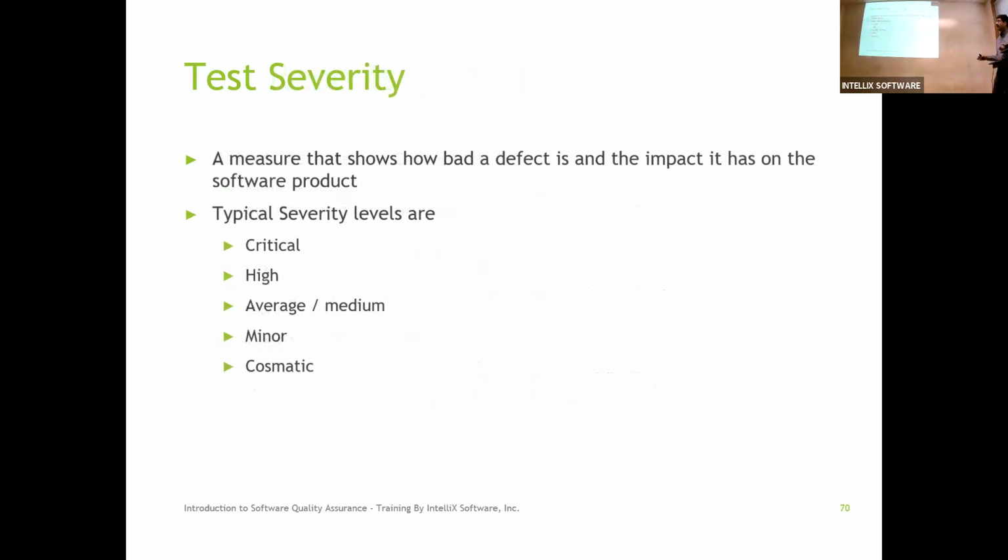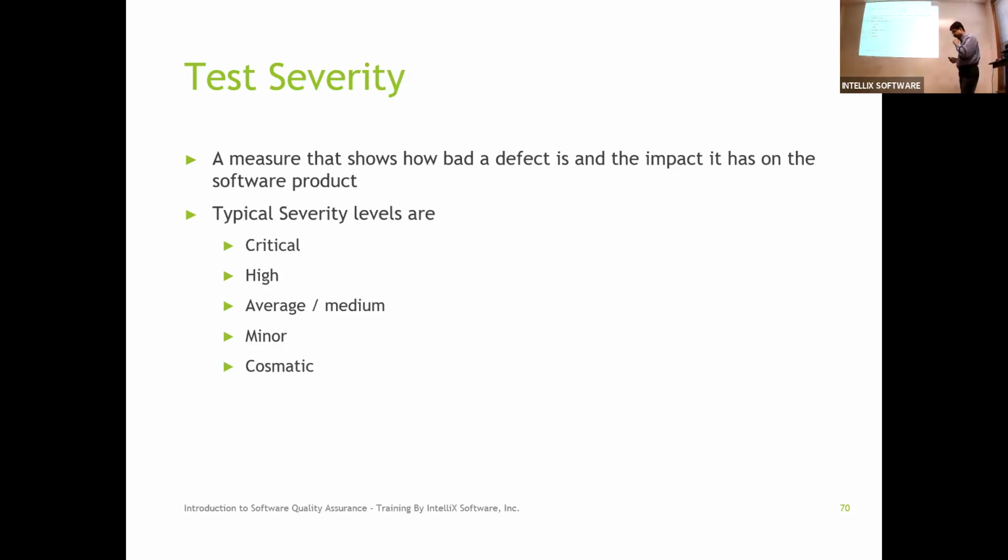Then it also talks about what test severity standards you're going to use. Every time you identify a defect, there are going to be severity levels associated with it. Some are going to be very critical. If you don't fix those defects, you can't proceed further. So let's say you build a system where everything has to be logged in first, and without logging in you are not able to continue testing. If your login is not working and you're not able to make any progress on your testing, it's critical, right? It's preventing you.